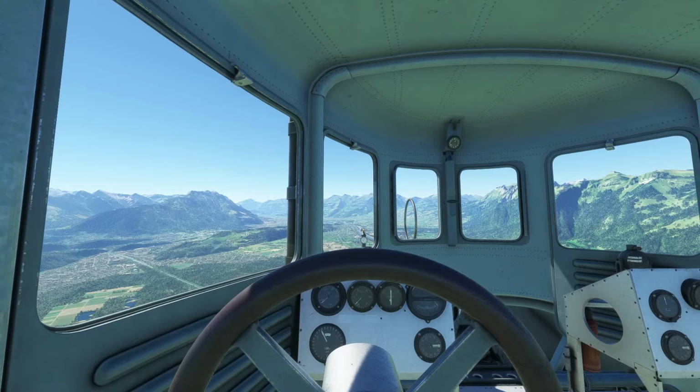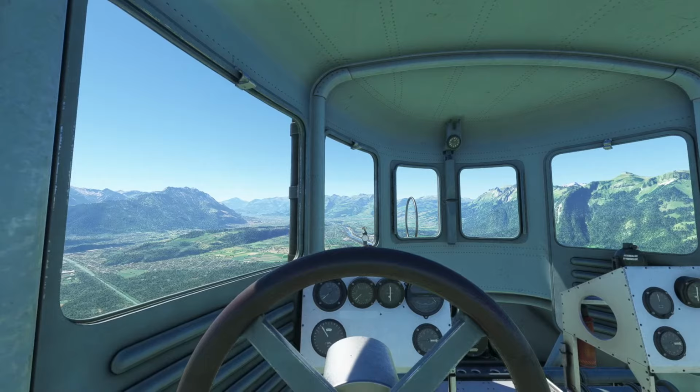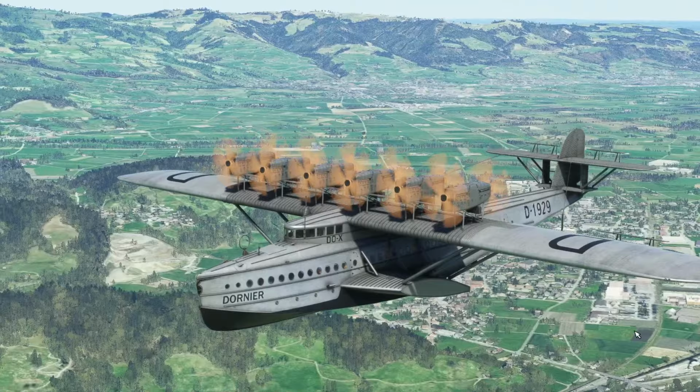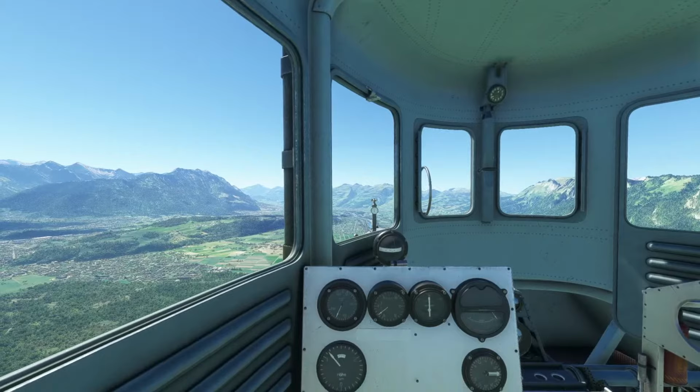So we're doing just under 200 knots on about 10% power. I did know that it had huge redundancy in the engines, but I didn't realise just quite how much redundancy it had. So running flat out on the engines, you overspeed the aircraft very quickly. So we're going to be careful now and keep an eye on the indicated airspeed all the way. We'll try and stay under 200.